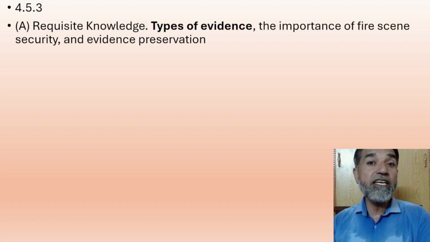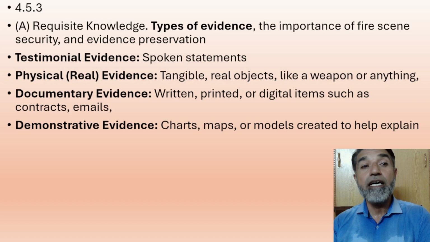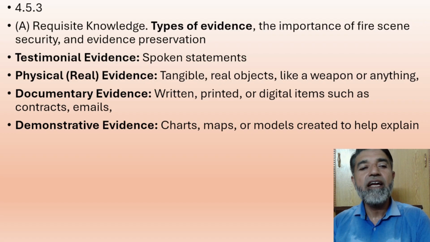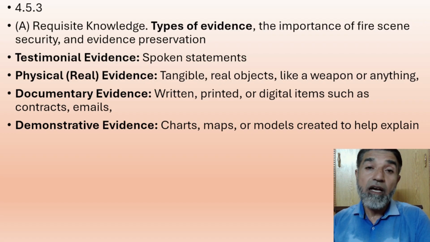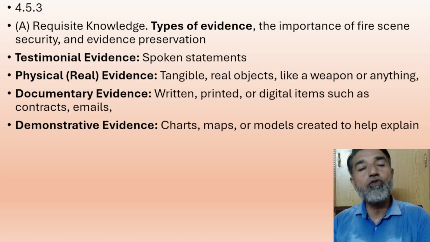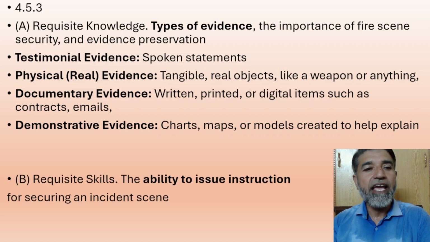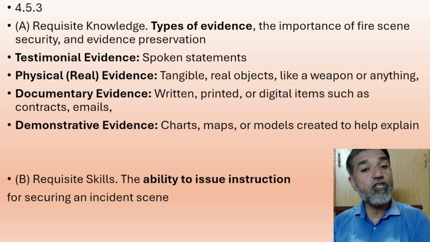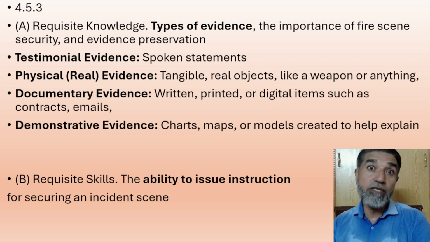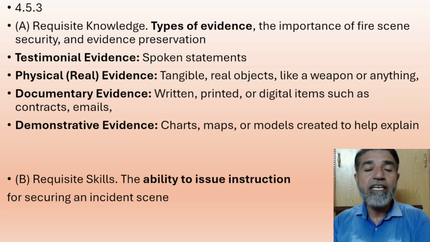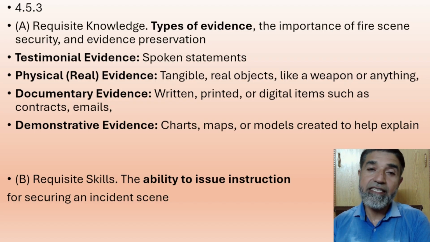The types of evidence are testimonial evidence, physical or real evidence, documentary evidence, and demonstrative evidence. A fire officer must be competent enough to go through and witness all types of evidence. And the skill requirement is the ability to issue directions and take calculated risks, educated risks, for securing the incident scene at the scene of the incident.